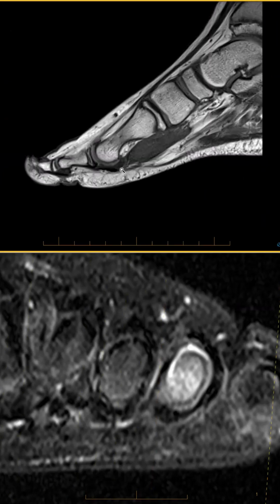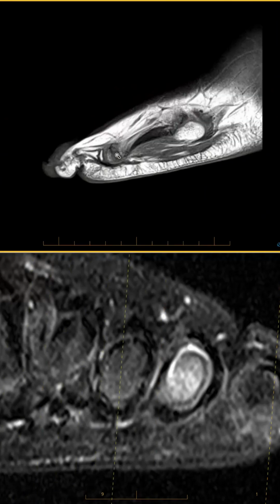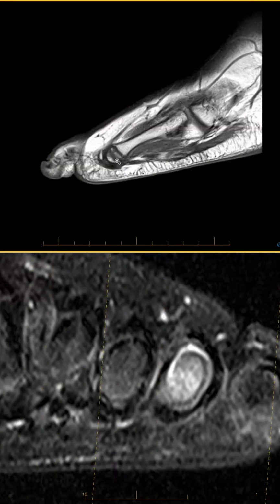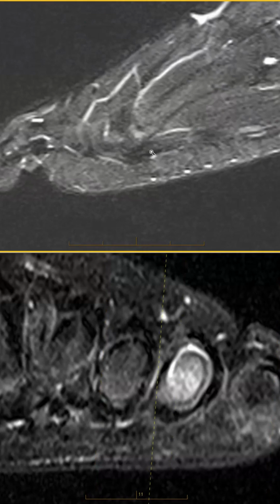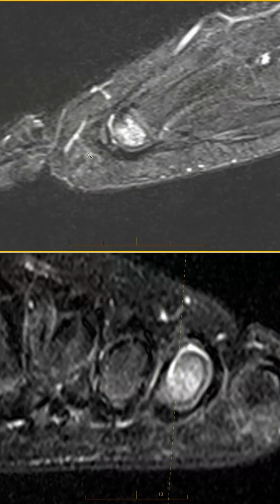As we can see, the fourth metatarsal head will impact the base of the proximal phalanx, and that is the etiology. There is an abnormal biomechanical stress of metatarsal purchase, and what we can see is that the metatarsal head will tunnel into the base of the proximal phalanx. There can be resultant plantar plate issues, and we can see the flattening that can occur there.